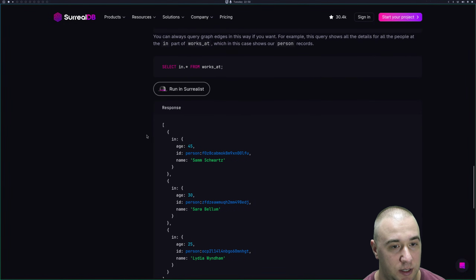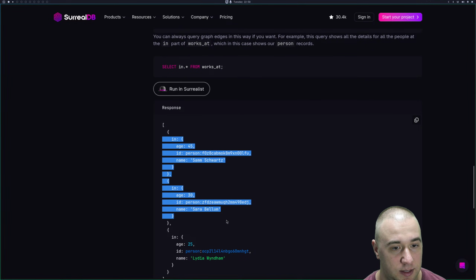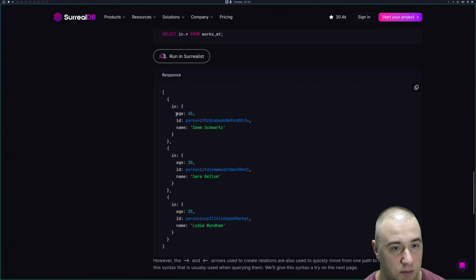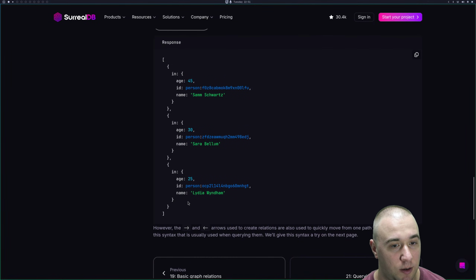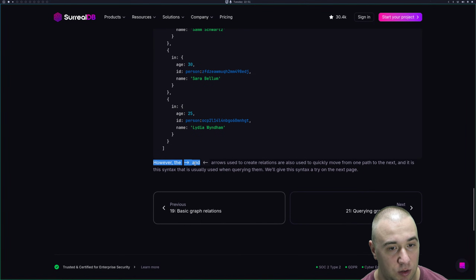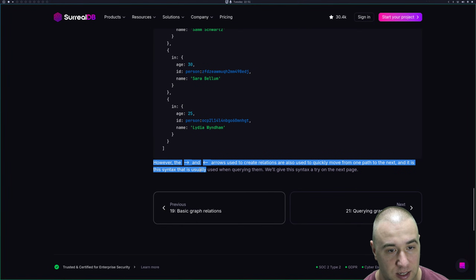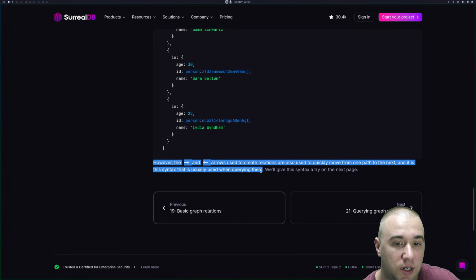So that will basically give the same list, but the in actually shows who, right? All the people that work somewhere. However, the arrows used to create relations are also used to quickly move from one path to the next, and it is this syntax that is usually used when querying them. We'll give this syntax a try on the next page.